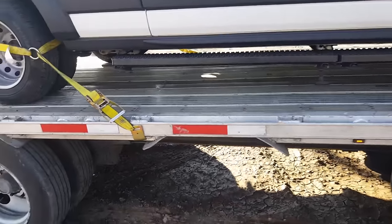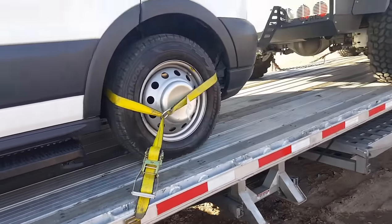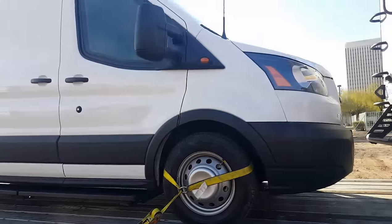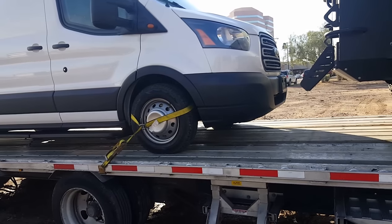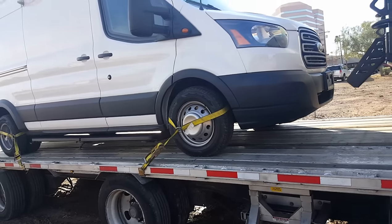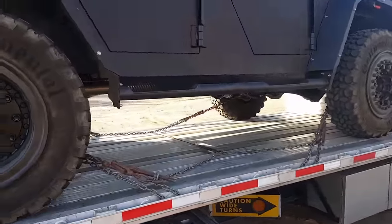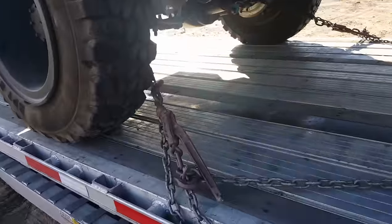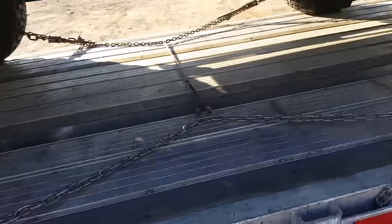Lasso straps are the best — they're the quickest way to do it, and that's what I advise people use. Same thing you do on one side, you do on the other side. Pull the front strap towards the middle, pull the back strap towards the middle. You can find lasso straps on the internet — that's actually where I purchased mine. I can't find them at the chrome shops or the truck stops; had to order them online. What I did on that side, I did on this side — exact same thing, nothing different, exact same process.